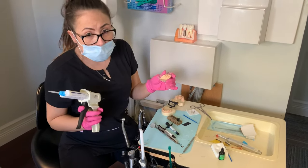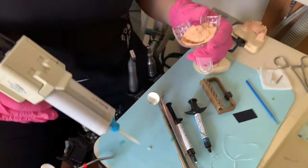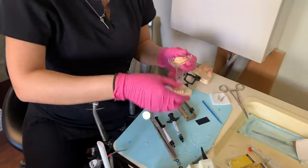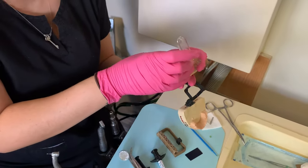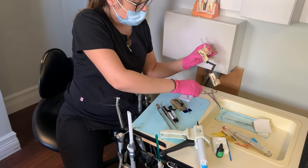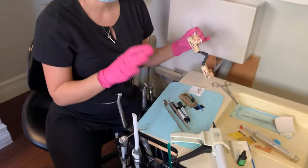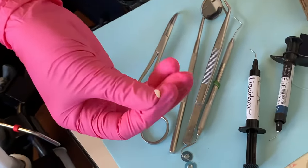Now you're ready to make your temporary — make sure you choose the right tooth. You're going to put a little bit of your material on your paper or your tray so you know when it's ready. You're going to go into your tooth and fill it in. Make sure you don't fill it in too much — that should be enough. Put it in and hold it in your patient's mouth. This piece on the side is going to help you know when it's ready. Some assistants like to know the setting time of every material, but I just know when it's ready when I touch it and I can pick up the little temporary piece. That means it's ready.